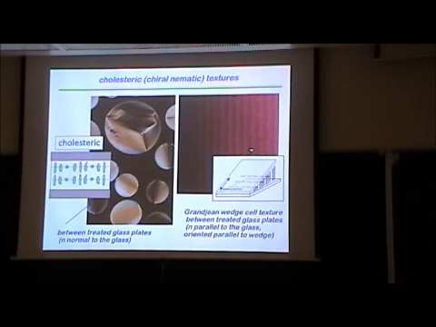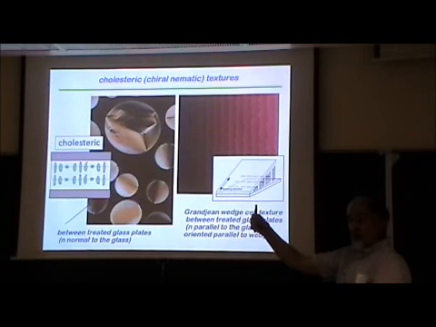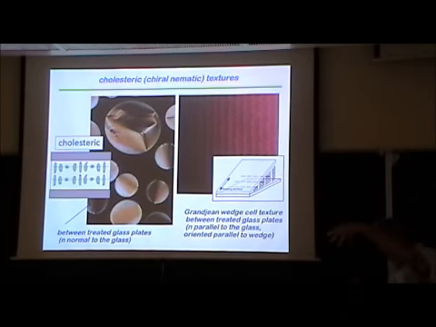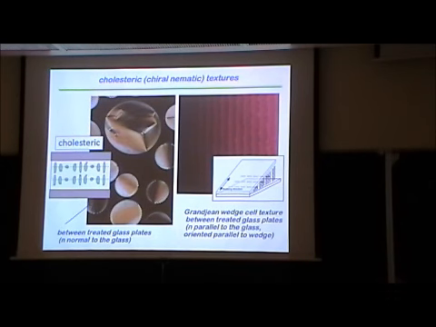Now, this is a more complicated situation than we dealt with in our birefringence calculation. Because now the light comes into this liquid crystal, and at the surface it has this orientation. But as I go into the liquid crystal, the principal axes of the local dielectric tensor are precessing at a constant rate. So this is a new, more complicated optical problem. de Gennes has a nice derivation of that in his book.